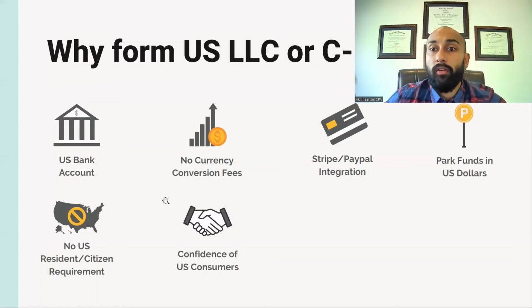The next thing is confidence of the consumers, right? So if you have a US entity, you can pitch yourself as a US company, right? So it doesn't matter. A lot of companies have back offices in India. A lot of these companies are doing outsourcing to India. But the front office can be in the US, right? So you can get a US business address, US bank account, advertise yourself as a US company to the US customers, provide all the US details to them. For example, your bank account. It's gonna increase the confidence of your US customers.